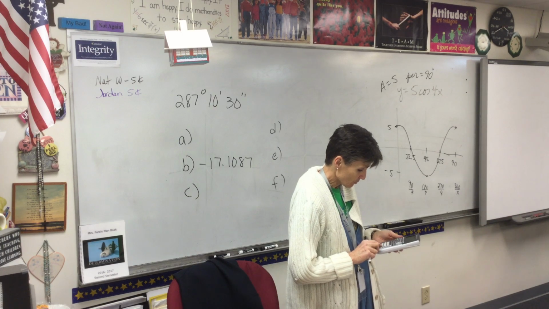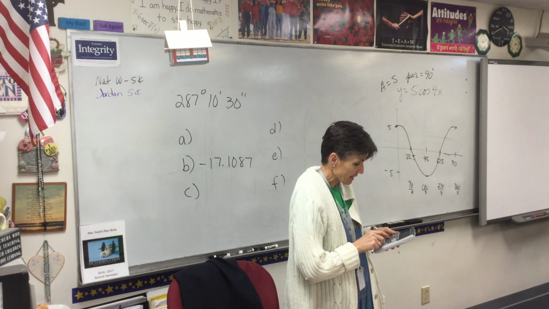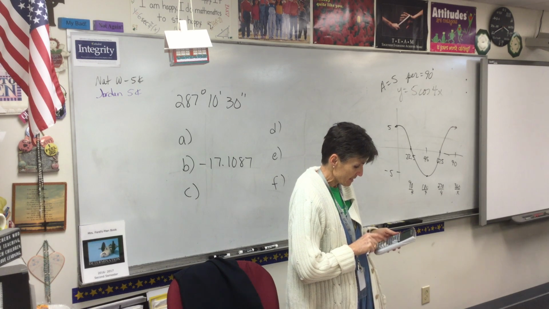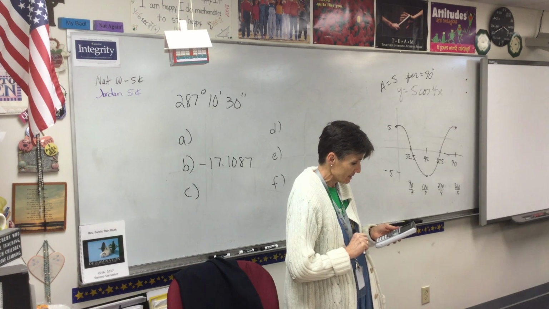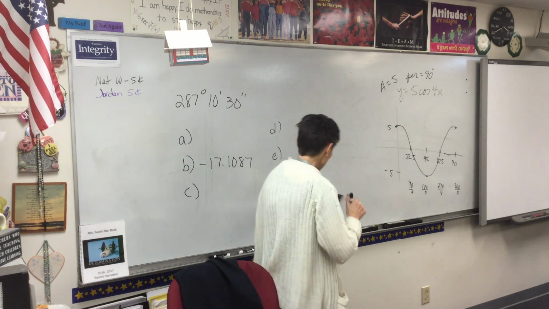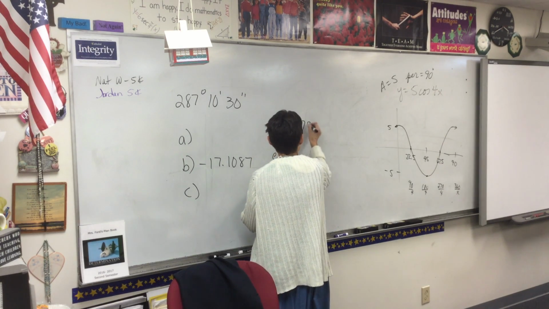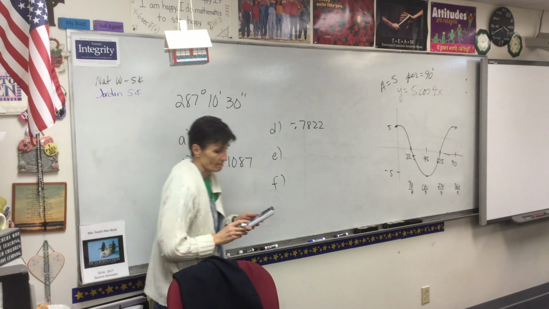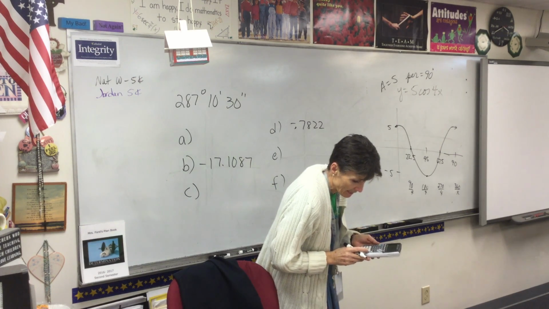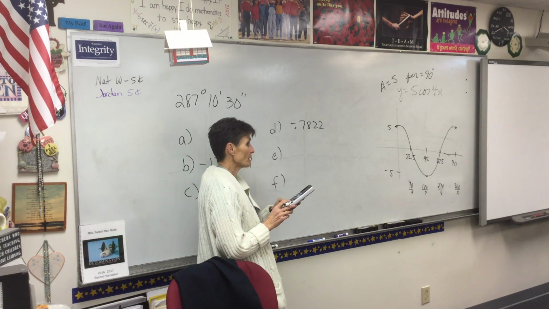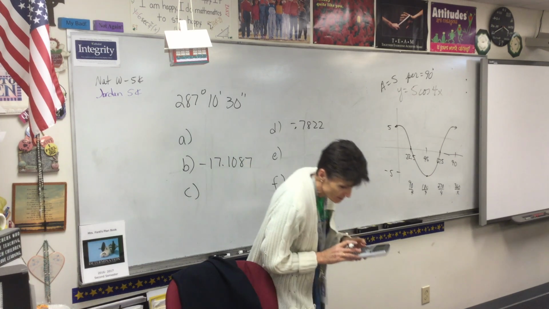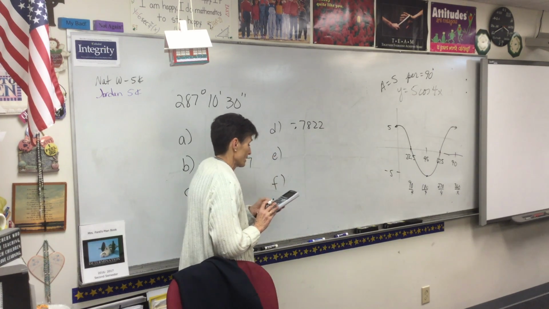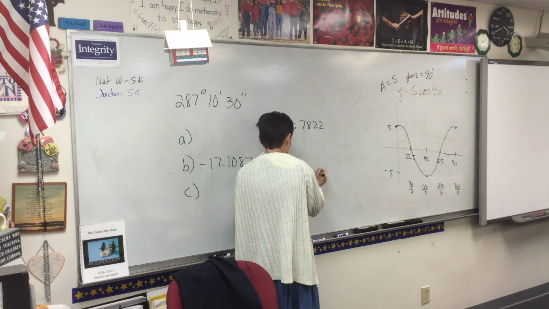All right, D. Tangent, 321 second angle degrees, 58 second angle down 1 minutes. Did you get for D negative 0.7822? And then finally F, secant 23. Joe, what's our rule? Which way do we face? That's right. 1 divided by cosine 23. 1.0864.